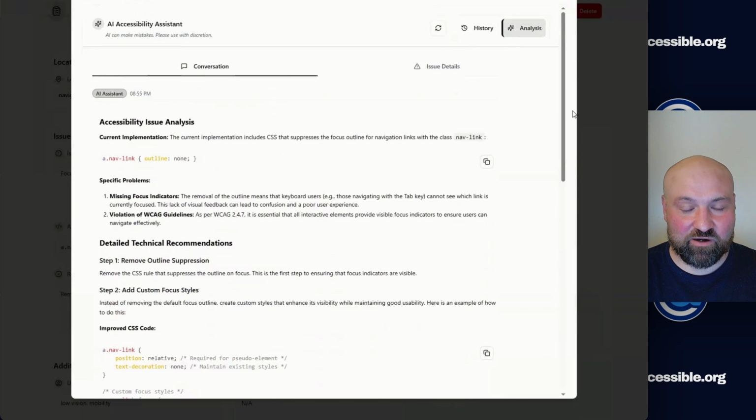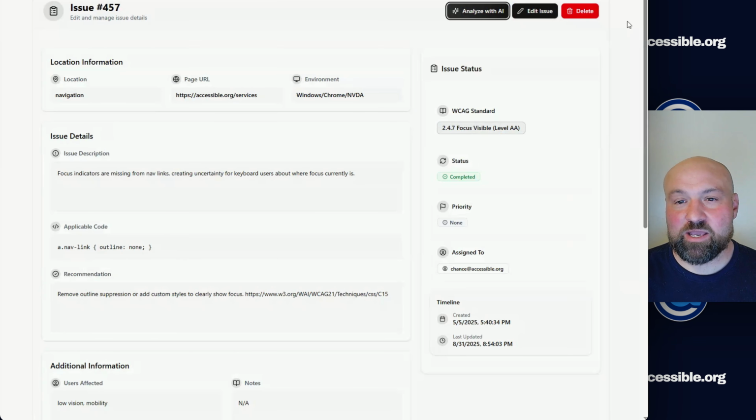So this is here for every single issue in your audit report. So this is how your audit report comes alive when you upload it into Accessibility Tracker. And it's very easy to upload your audit report in Excel spreadsheet format. And you can use an audit report from any provider. It doesn't have to be from accessible.org. If it's from another provider, you likely just need to map the header, the columns in your audit report to Accessibility Tracker, but it's a very easy process.